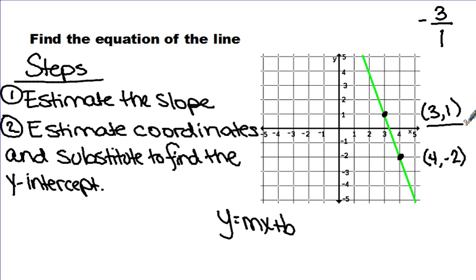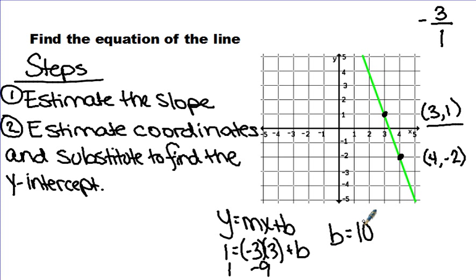All right, so y is 1. Our slope is -3, and our x is +3. And we're solving for b. If we were to solve this out, our y-intercept would be b equals 10. And if you look at your line, you can see that it goes up at quite this angle. Once it crosses, it would be right about where y is equal to 10. So you can also look at the graph to see if your answer is reasonable.